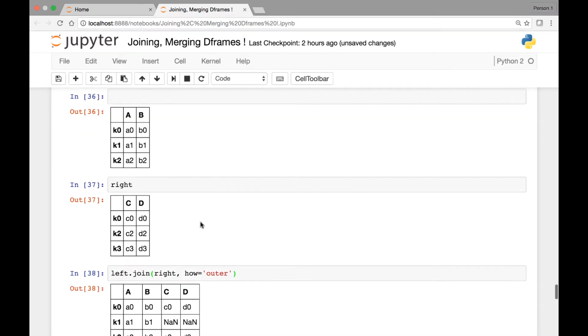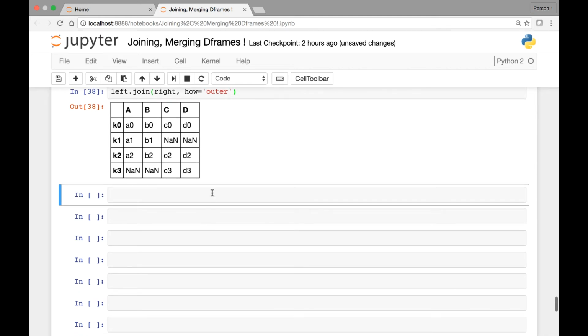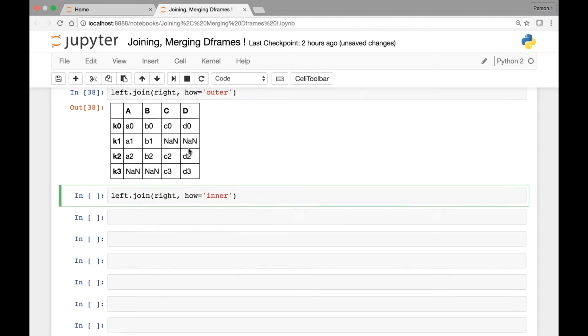Okay, let's look at another example. So let's do left.join(right), and this time for the how argument we'll pass inner. So what do you think will happen in this case? Here it will only consider indexes that are common to both of the data frames.